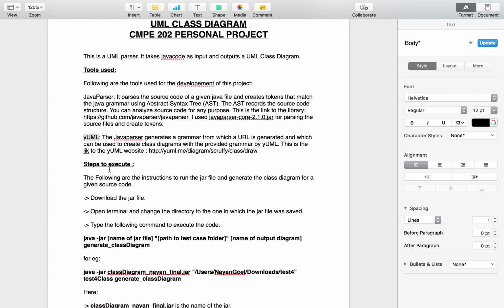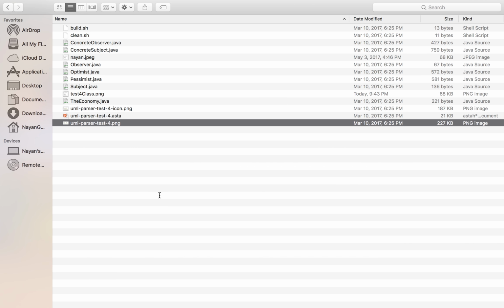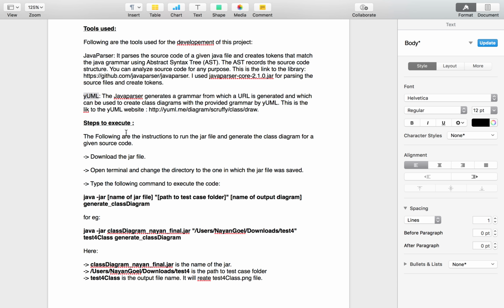YUML expects input to be in a certain format, and Java parser helps us put it into that format. Now, let's jump into execution, and I'm going to show you how to execute this process.